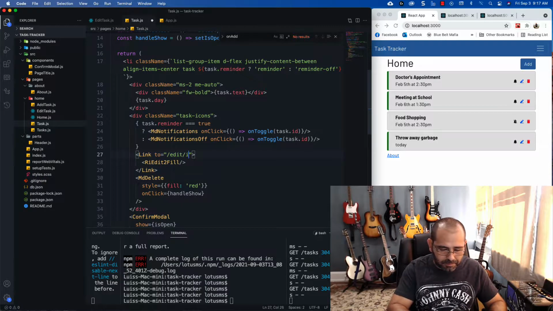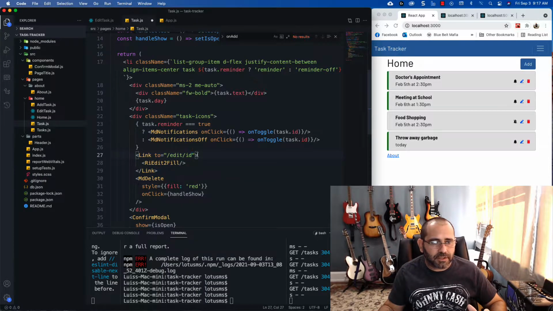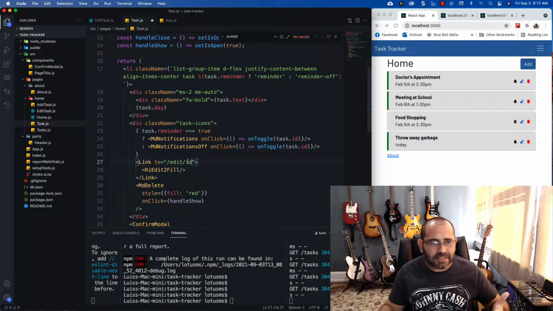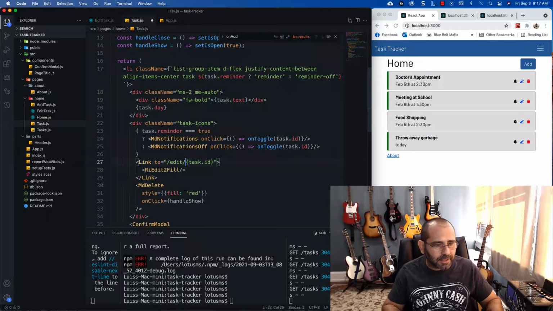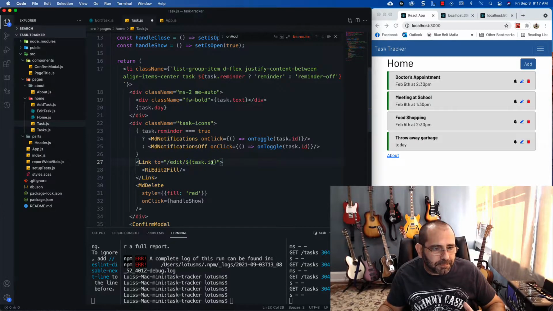How are we going to define the params? If you just do this, for example, that's just going to take you to another edit/ID. This is not a param, okay? The param is going to be the actual task ID, this right here, right? But you can't just go here and put that there. That's still not going to work because it's a string. You have to turn this into an expression like that, and this is the way expressions work in React and JSX. But because everything is still inside strings, it's still going to consider the entire thing a string anyway.